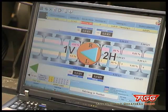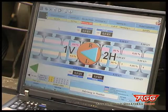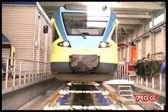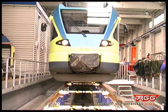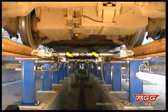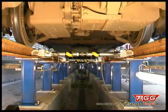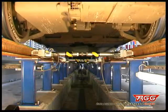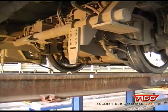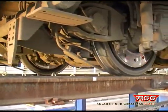The measurements, which need to be carried out particularly after the undercarriage of rail vehicles has been repaired, should result in a wheel load as equal as possible on all wheels of one wagon or carrier. Given the enormous stress acting on the wheels every day, this is the only way to facilitate a low-wear train operation. Not least, uniformly distributed wheel loads prevent the carriages from derailing, especially when the vehicle takes a bend at a higher speed.